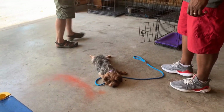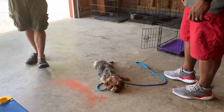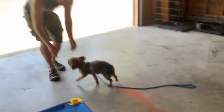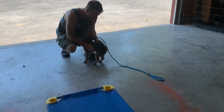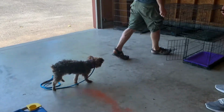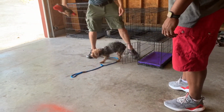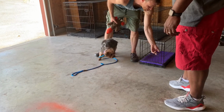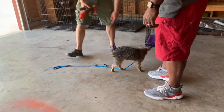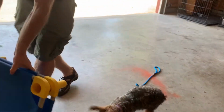So I'm gonna get her free, and we're gonna give her like a good minute so that she feels like she's having a good time. Break. That's my girl. That's my girl. And we'll just let her. We're gonna get a squeaky toy and all that. And then what I think we'll have you do is recall her to you, and then tell her to calm down. But I'm gonna try to make it difficult. Not too difficult, but just a little bit, so you get some practice using that remote.